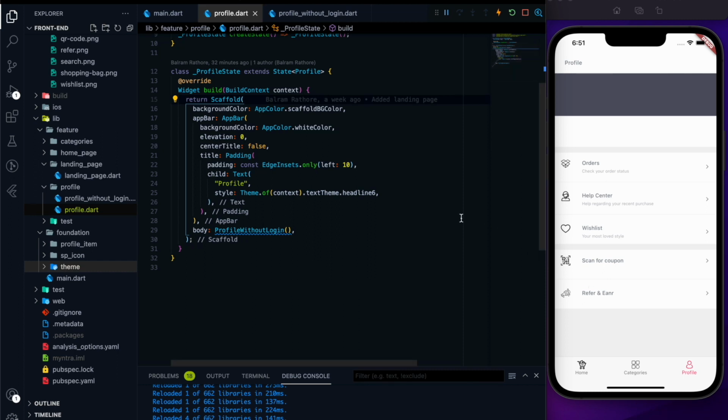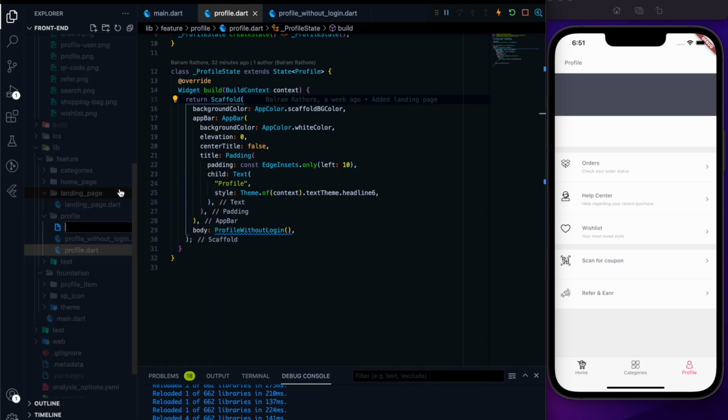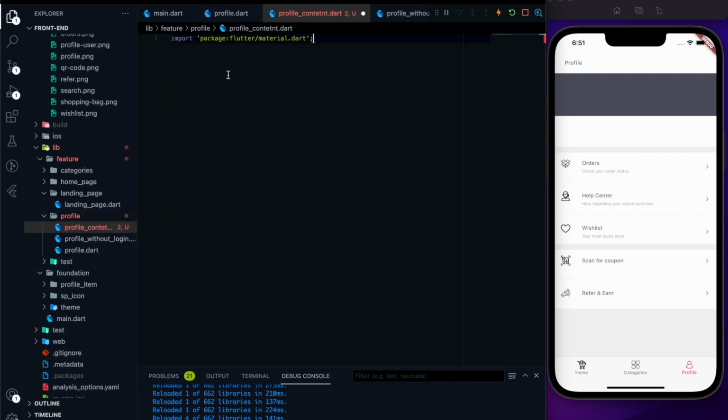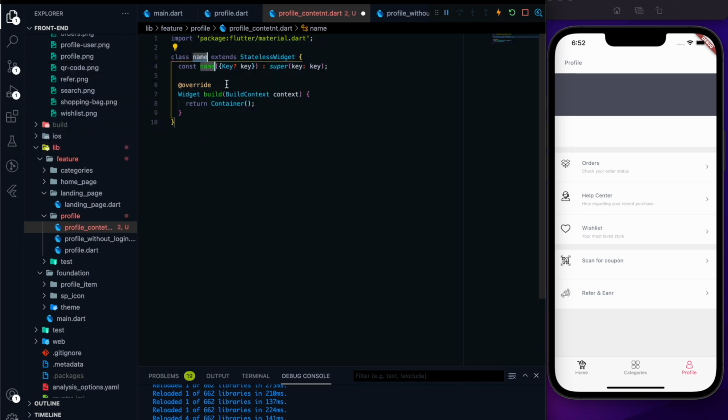That's why I'm going to create a new file, a kind of profile content dot dart file, and first we have to import the material.dart package. It is going to be a stateless widget.